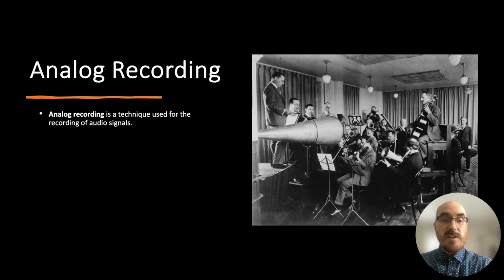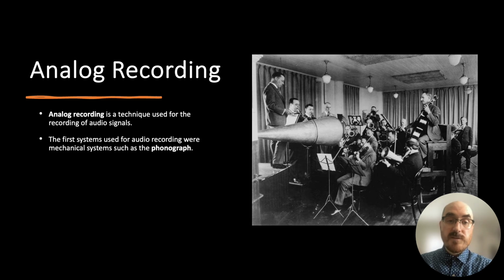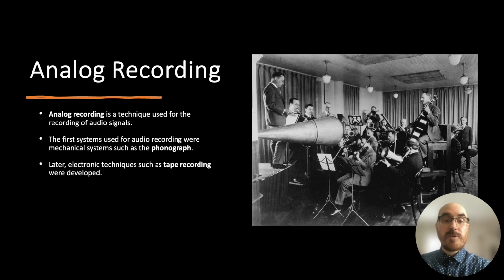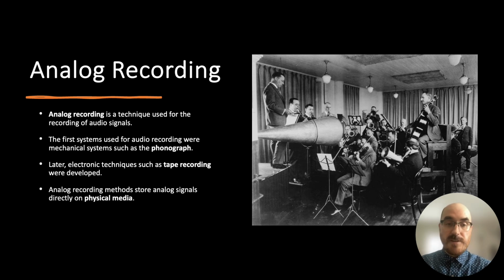So analog recording is a technique used for the recording of audio signals. The first systems for audio recording were mechanical, such as the phonograph. It's really interesting to think about: there wasn't even any electricity involved. We were literally cutting a groove into a piece of wax or a piece of vinyl, and that groove was the recording. No electricity needed. This could be a hand-cranked system. Later, electronic techniques such as tape recording and microphones were developed. These helped us get better quality through capturing a stronger and more amplified signal that was better at capturing details.